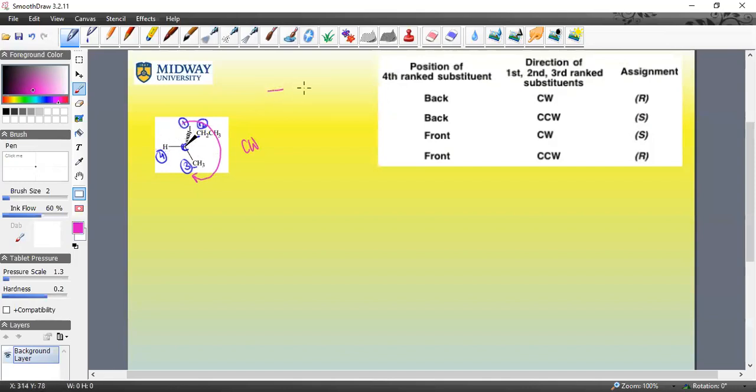Whenever you see a line, that means these two are in the plane of where that white surface is. The CH2, CH3 is coming towards you, that is sticking out of the plane towards you, and the I is sticking away from you, that means out of the plane behind the white paper, right? So we don't have our lowest rank substituent neither in the front nor in the back, okay? There's 2 ways you can do it, okay? First, let's keep it open-ended, all right?